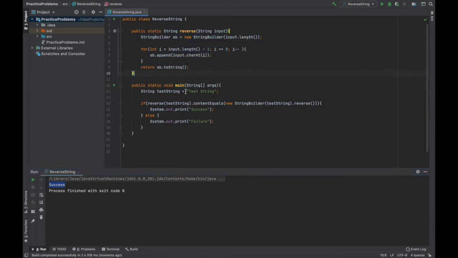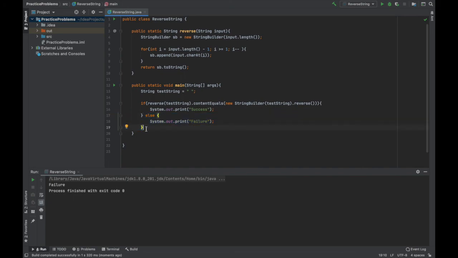We can do this a few more tries. We could do something just like test. That works. We could do like it. That looks like it works. Maybe just a space in the string. So it looks like everything is working. Let's say we indexed to 1 instead of 0. This would not work. We're going to be missing the first letter, which then we would get a failure.